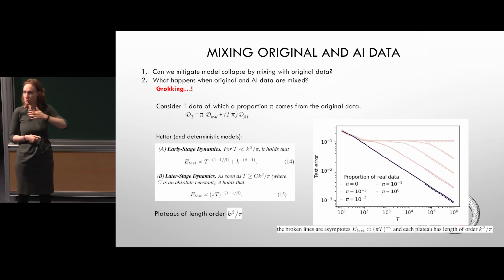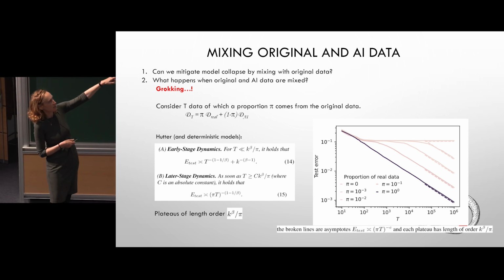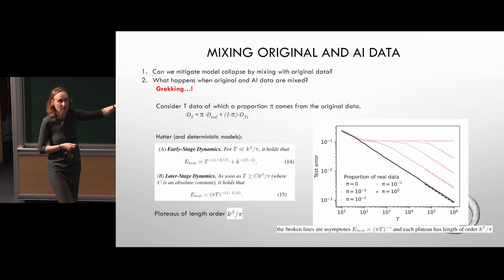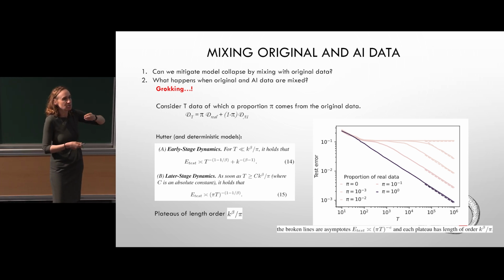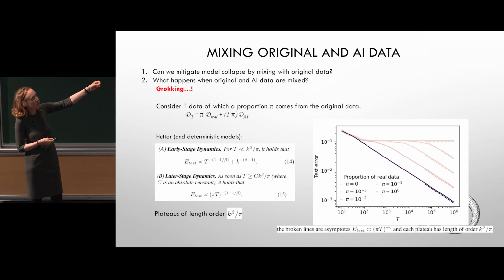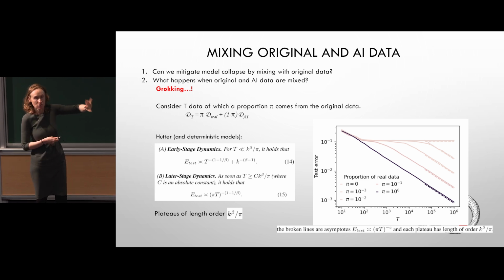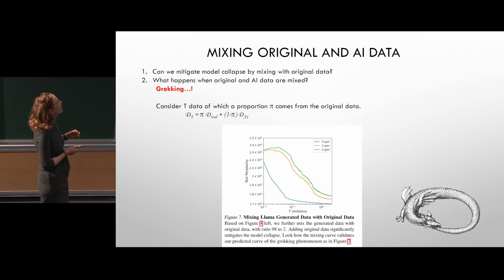So the point here is for the practitioner, usually when people say something plateaus, they stop training. And they say, okay, well, I've trained as much as I can. So the point is with this AI data, it becomes treacherous because there's something in the mix. You might have to wait for a while and then you will get more improvement. So this is just what comes out of the theory.